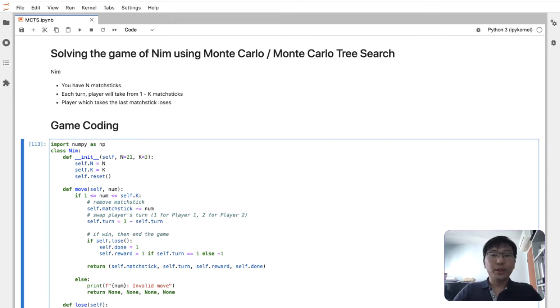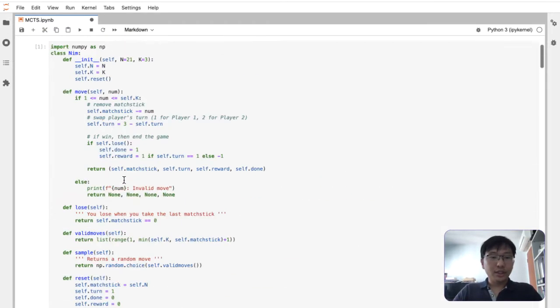Previously, I used Monte Carlo and Monte Carlo tree search, and today I will try to use value estimates instead in order to solve the game. So this was the past agent. Let me just run this code.